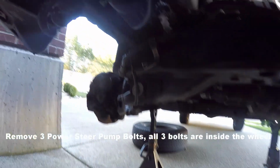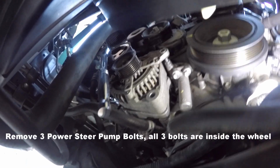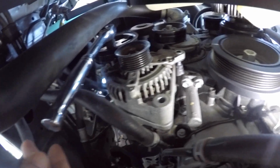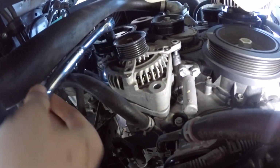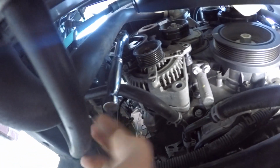Okay, looking from underneath the car, I have a 15mm deep socket and a ratchet going through the power steering pump wheel. You see, there are 2 bolts, one on the bottom and one on the top. This is the bolt on the bottom. We're gonna undo this bolt, then undo the bolt on the top.